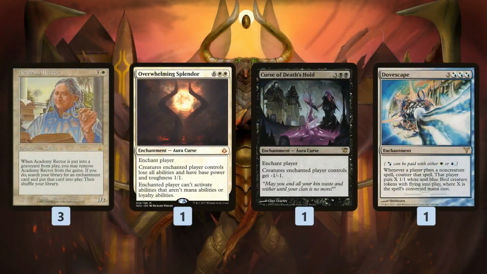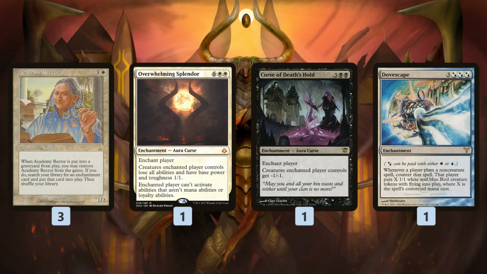So with Academy Rector, kind of combo 1 is we have 3 enchantments, and if we can set them up together, and we can't just ramp into them with our Veteran Explorer lands. But if we can set up Overwhelming Splendor, Cursed Deathhold, and Dovescape, we essentially just lock our opponent out of the game. So Overwhelming Splendor makes all of our opponent's stuff lose their activated abilities, plus it makes all of our opponent's creatures into 1/1s.